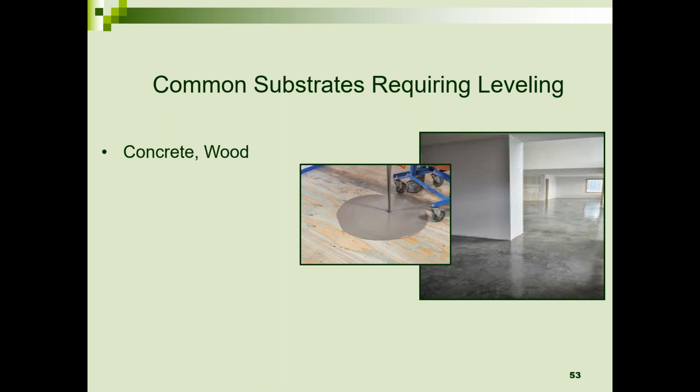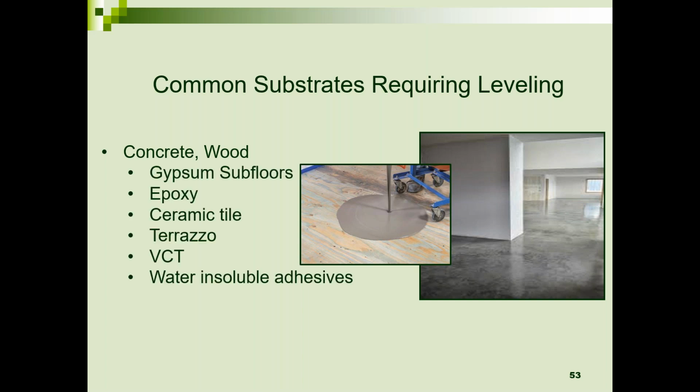Typically, you're applying an underlayment product over concrete or wood, but there's a variety of other substrates that this product can be applied over. As I've been preaching, read your manufacturer's tech data sheet. What do they recommend for surface prep? Do they recommend their product be used over gyp or epoxy? Again, what primer? So all these things need to be answered for all substrates, but particularly some of these that are shown here with the bullet points.